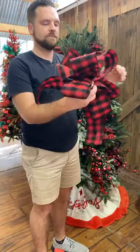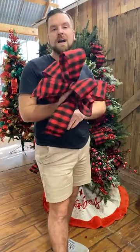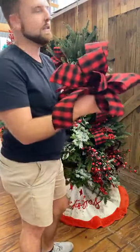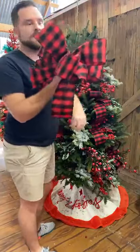Do the loops change depending on the size of the tree? Yes. You want to make sure your bow is proportionate. So if you have a huge 12-foot tree, of course, you're going to want to make bigger loops. If you have a 4-foot tree, you want to downsize to make sure that matches also. This has a nice big stem. So we're going to tie this right around the top of that.